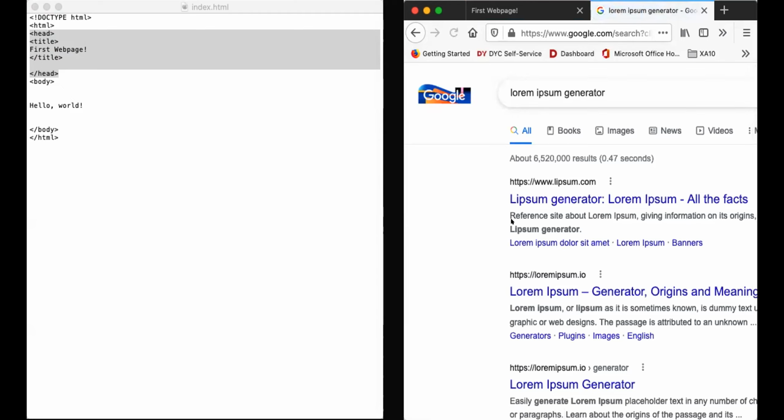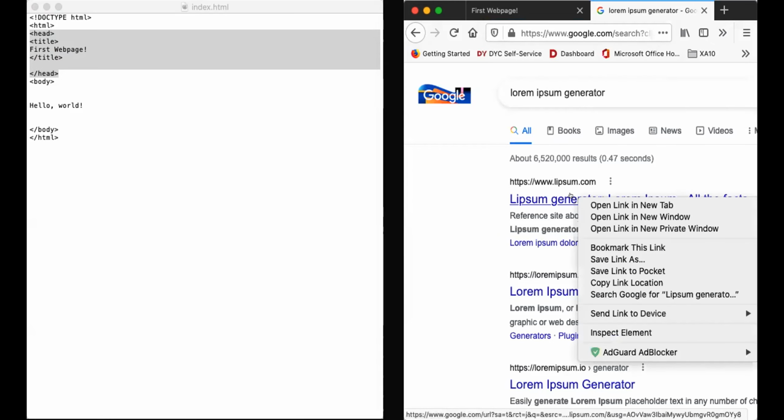What is this? All of these are websites which are going to produce for you some text. It is called Greek text, although it is actually in Latin. And actually, it is not real text in Latin, but it's just crazy Latin words coming one after the other, which don't mean anything. Let's try this one.